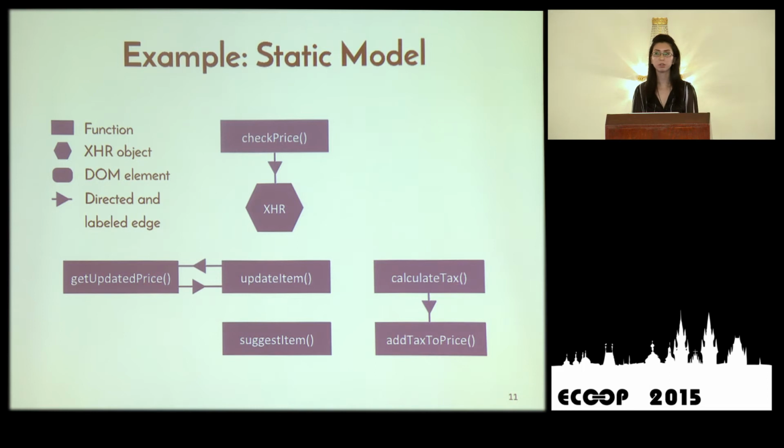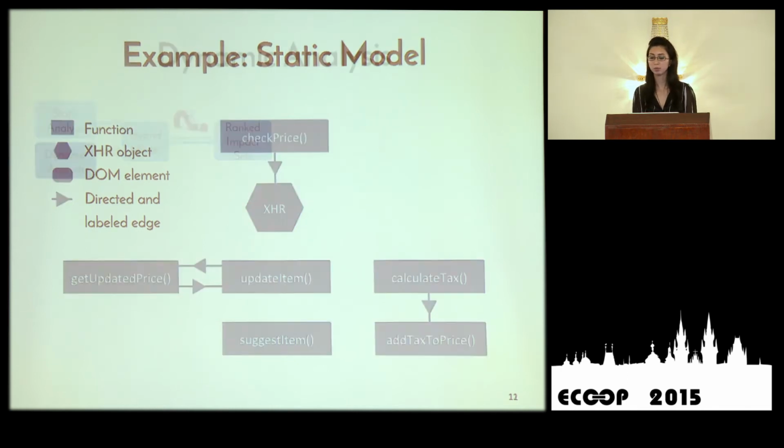This is an example of what the static model looks like so far. So there are functions that can be detected statically. Not all functions can be detected statically in JavaScript applications. There's no notion of the DOM elements yet because they have not been created. They're completely dynamic. But there is a hint of XHRs because you can usually find out when they're created and when they're sent, but there's no information about the data that is being sent or maybe the response that comes back. So it's still missing a lot of parts.